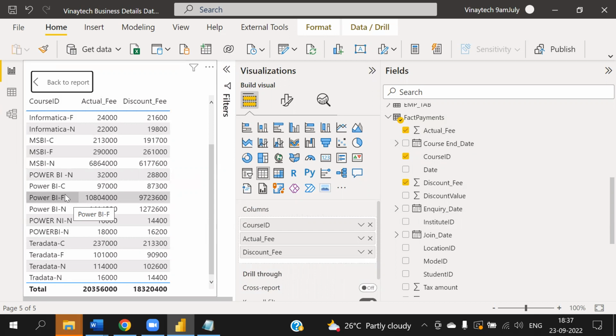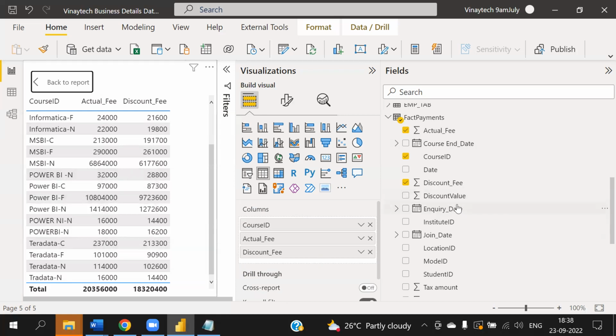So I need a group, or your customer has a requirement: categorize the courses based on the category, group the courses based on the category, and analyze it. Don't show me individually, because I want to see BA courses, what is the value, AA courses, what is the value, warehousing courses, what is the value we generated, so that we can take an action accordingly. If low business, we can reduce the number of trainings. If high business, we can increase the number of trainings.